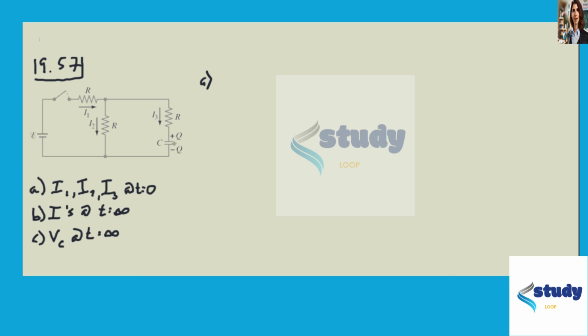So the simpler circuit that we get at t equals 0 starts when the capacitor is uncharged, so it instantaneously behaves like a short circuit. And so if we replace this with just a wire, we'll get the equivalent circuit at t equals 0. So we have our first resistor here, our second resistor here, and our third resistor here, and the capacitor just behaves like a wire.